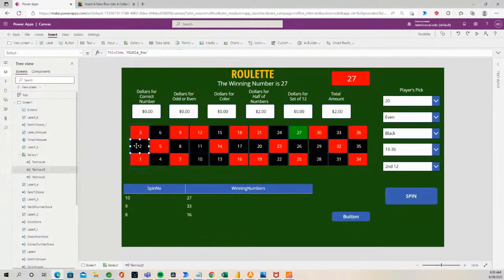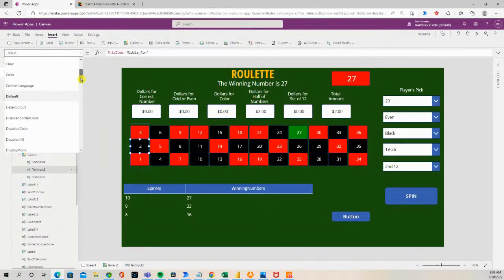So let's do the same thing for the middle row. I'm going to go to the fill property.